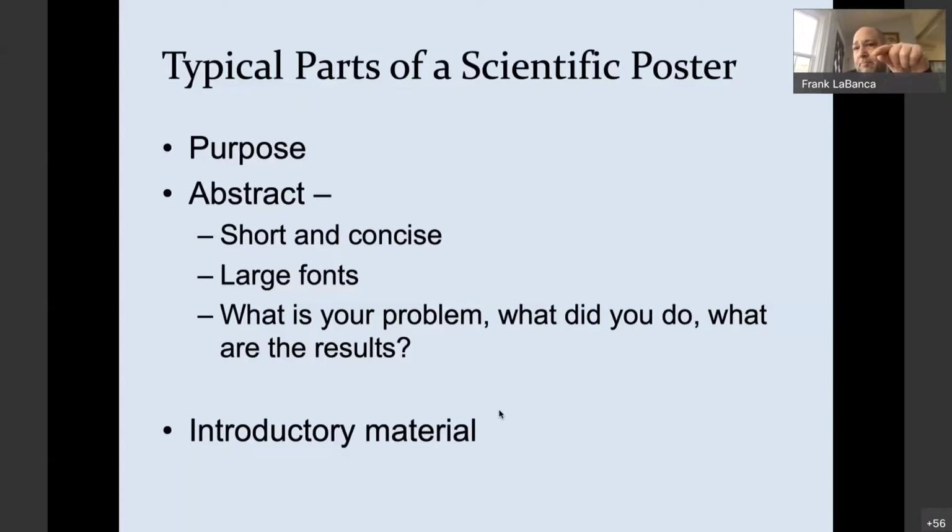I will comment, the introductory material in oral presentations can sometimes be a trap for some students. And the trap is they spend so much time on the introductory material that they leave too little time to talk about what they did and what their results were and what they think about the results. So as you plan your talks or you plan your posters, don't overemphasize the introductory material, for the sake of making sure you have enough time to talk about what you did and what happened and what it all means. That is a key point.